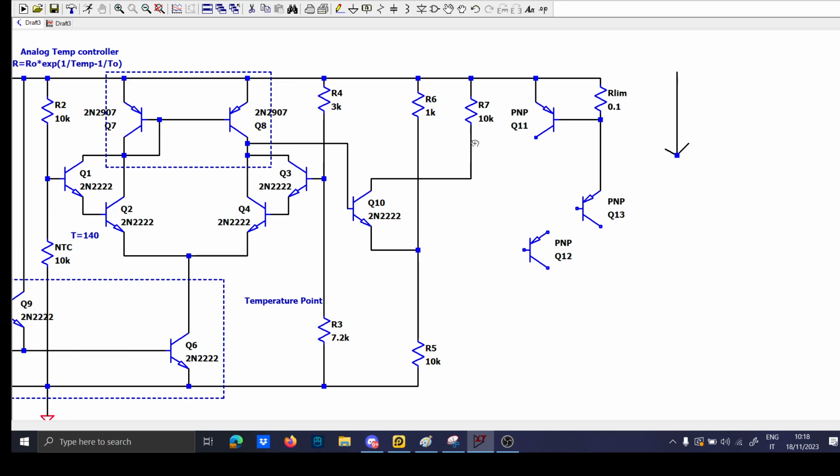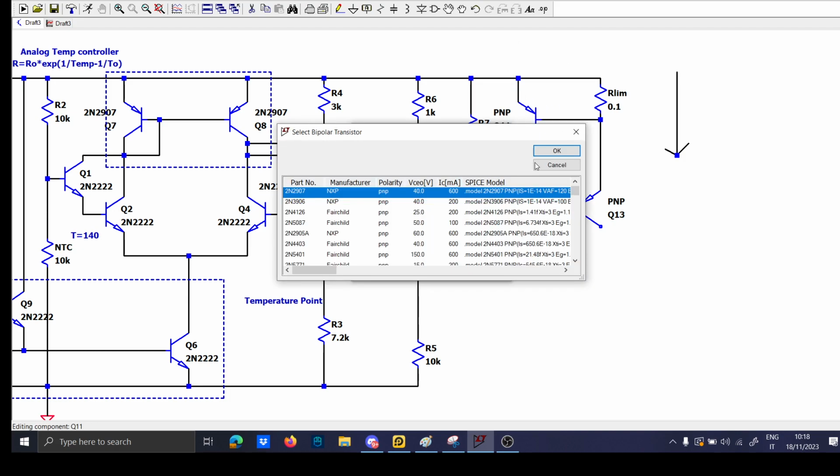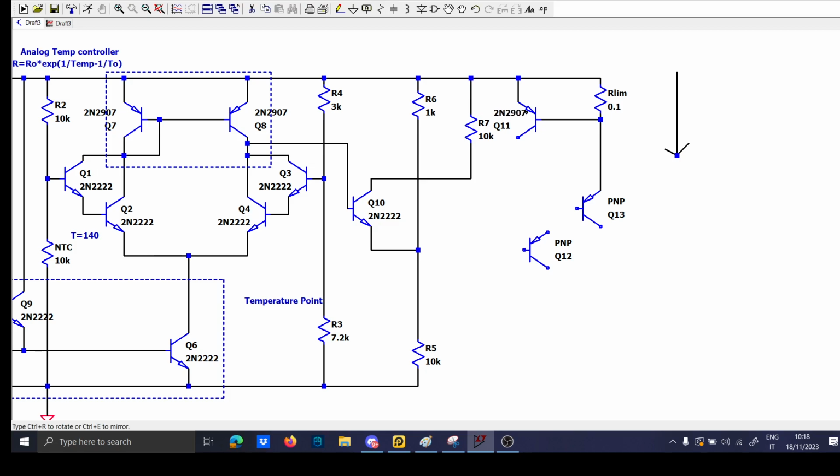Let me wait for a bit, because if I'm not careful, I might screw everything up at this point, because we are connecting a lot of things all together.